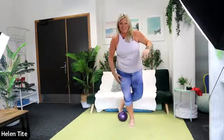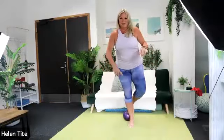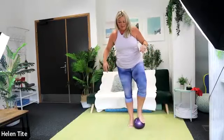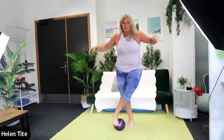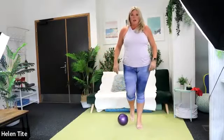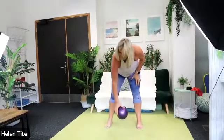Okay. Feel that? Last time, finish around the front, right side, outside of the right foot. Well done. Come back to center. Okay, pick up the ball for me.